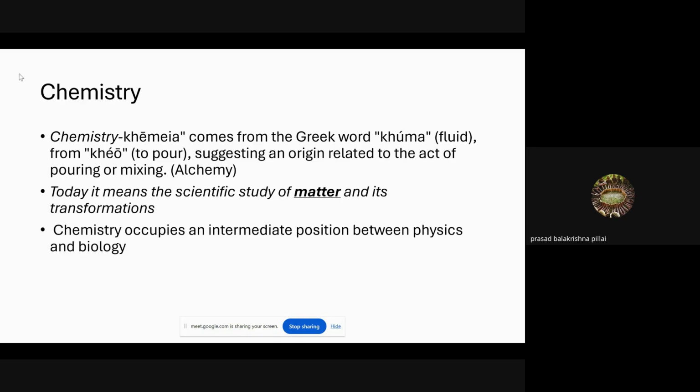When you are talking about something, we need to understand what we are talking about. We cannot arbitrarily take words. When we say chemical, what do you understand by a chemical? Tell me, please. Go ahead, don't hesitate. What do you understand by a chemical? Can you give me an example of a chemical?